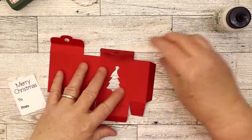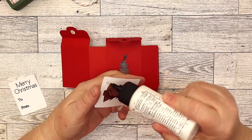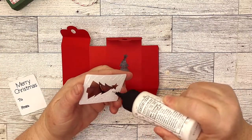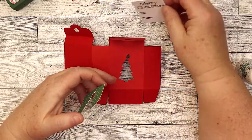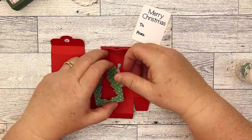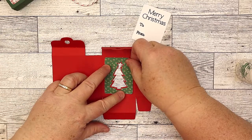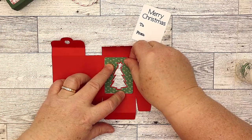Then we can go ahead and add these two panels. This just goes and centers around the cut. If you wanted to, you could use clear acetate behind here — you could always cut this out of acetate if that's what you wanted. But I just assumed it would be for little wrapped candies or something like that — it could be for Ghirardelli, that kind of thing.